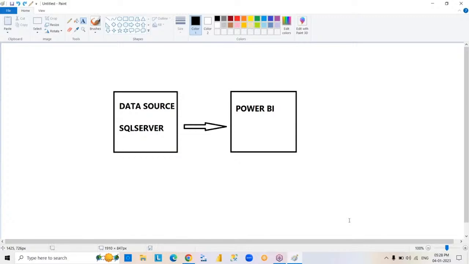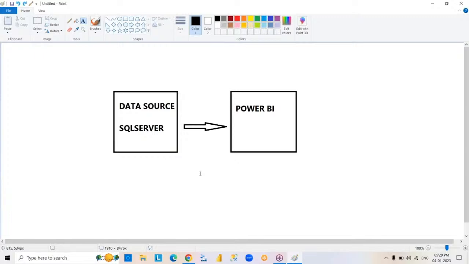So Power BI development is going to start with copying data, no doubt. Let's concentrate on the copy data area. How do we copy data from source to Power BI?